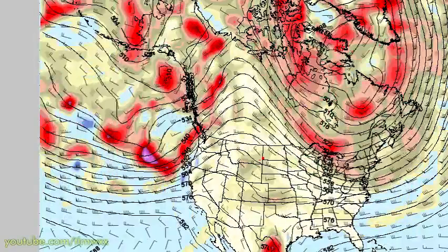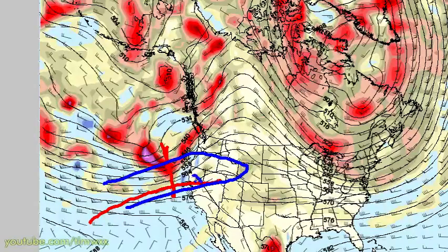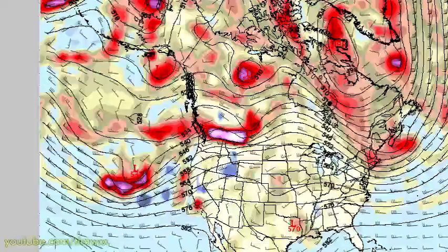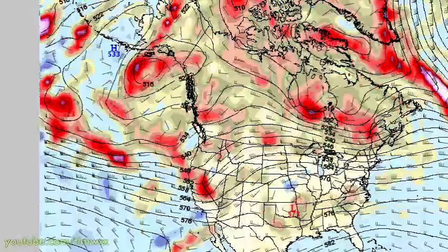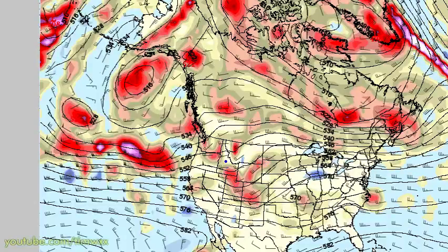And that's especially strong with systems like you see right here, this wave right there. That's going to be bringing some of that moisture onto the northern California and Oregon coast. This is for the 15th. And there comes another shot of moisture into the northern California area on the 17th. So looks pretty wet there. But we're going to see some of this in the Central Plains as these move eastward. The big question is whether they can couple with Gulf of Mexico moisture coming northward.